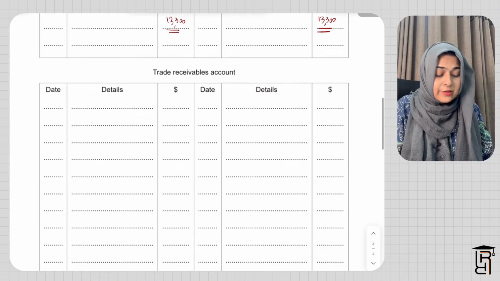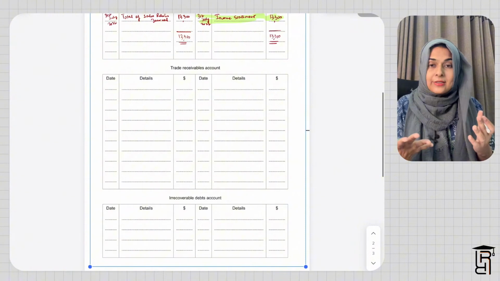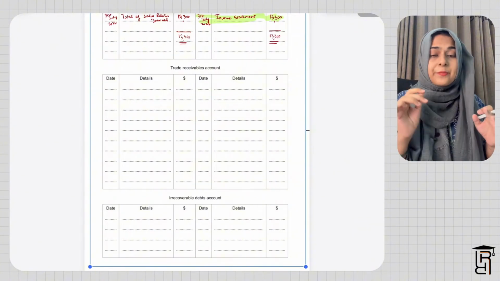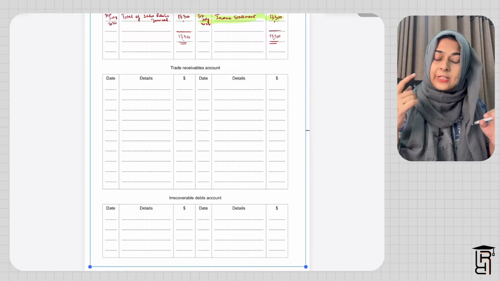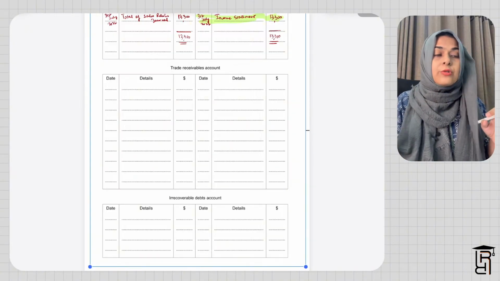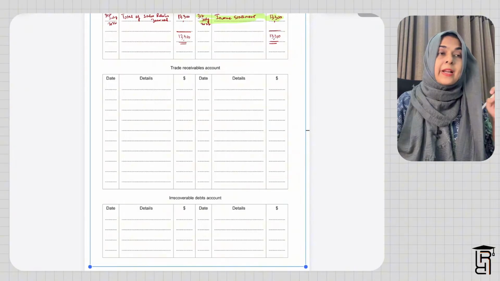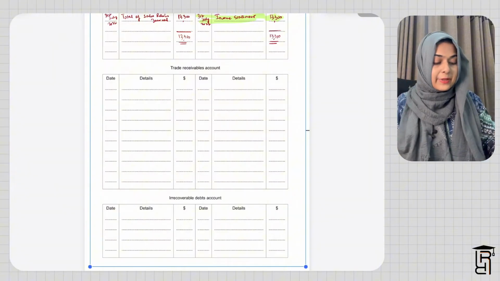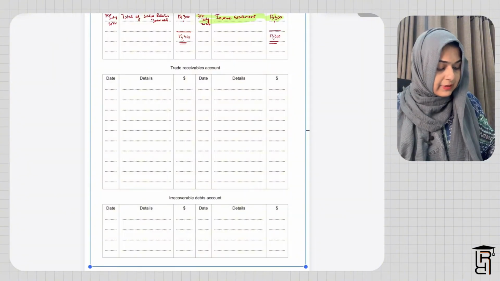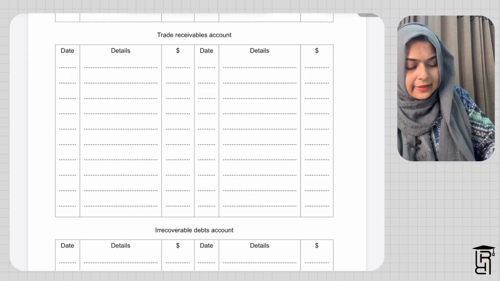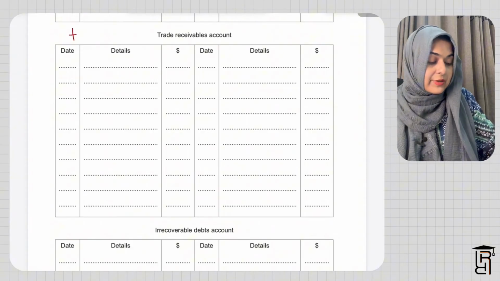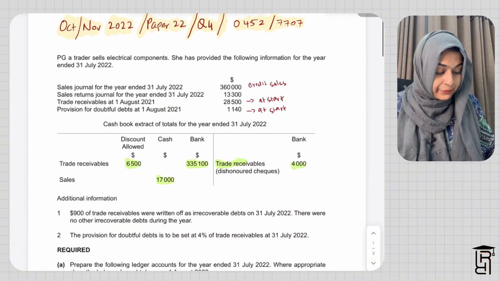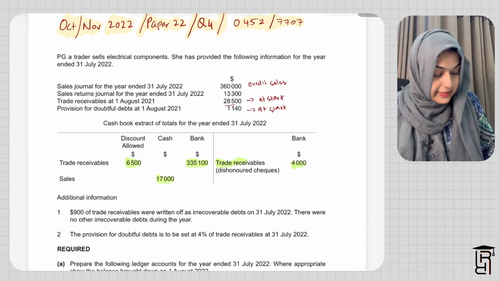The next account here is the trade receivables account. Total trade receivables account is a sales ledger control account, guys, because lots of students don't know this, and lots of students try to rectify the format, which is not right. You don't need to learn the format by heart. In fact, you need to learn the format through double entry. Whatever is happening to trade receivables, if trade receivables is increasing, you record that on the debit side. Whenever trade receivables is decreasing, you record that on the credit side, and you will start with a balance brought down, which is this 28,500.